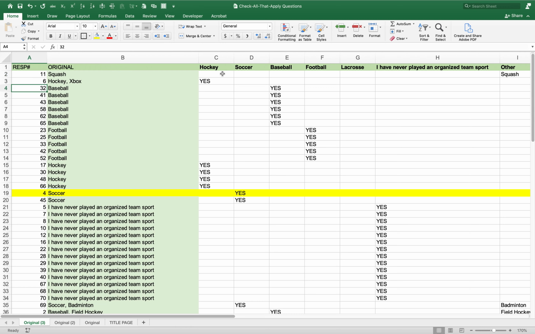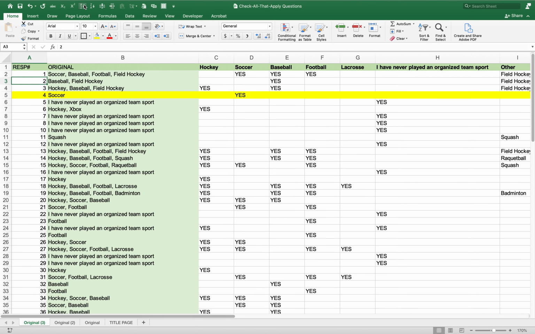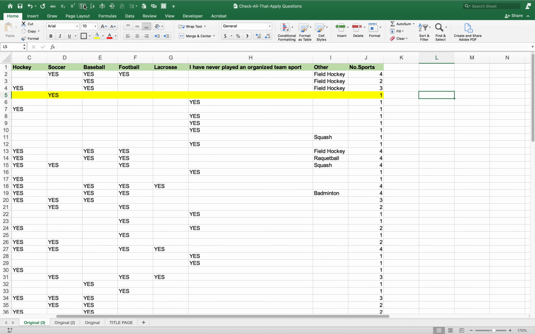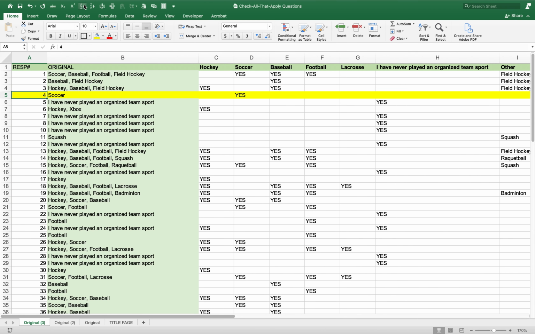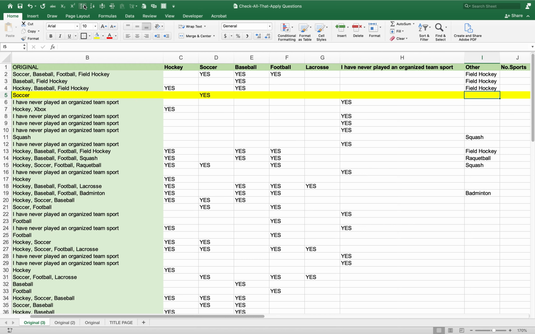It doesn't matter how these are sorted. This is sorted according to the last column here, but I can sort back according to respondents if I want. Notice that this yellow row stays the same here. When I come to analyzing this, I'm just going to make a note in terms of the others. But if I'm doing any sort of analysis, I'm probably just going to be focusing in on a single column, such as hockey versus gender, soccer versus gender, something like that.